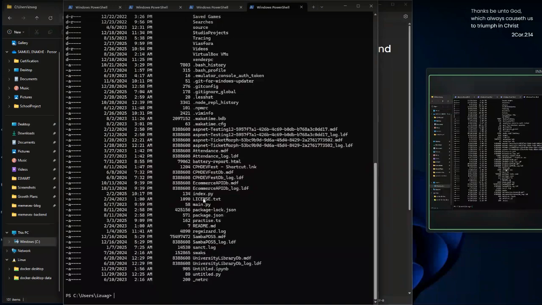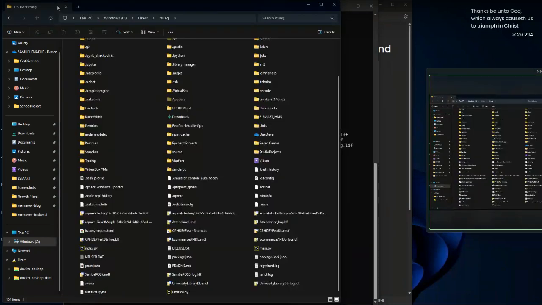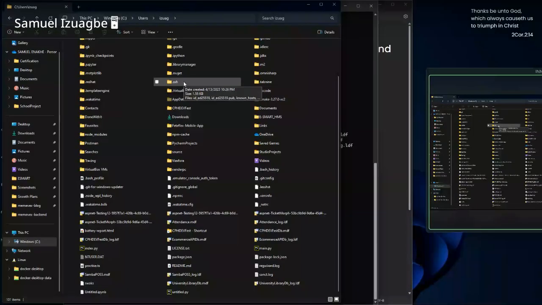The honest truth is that you can still do all the things you want to do from your GUI, but you'll be very limited. Because there are some things that, even as easy as it might look, there are some things that you want to do on your project that your GUI, that means this file explorer here, cannot do. It can only be done on your terminal. You understand? It can only be done on your terminal.